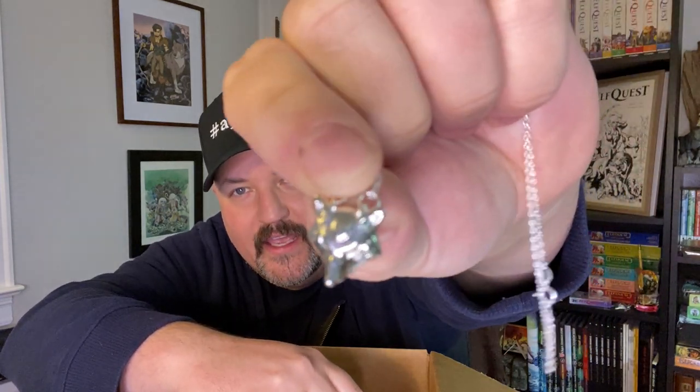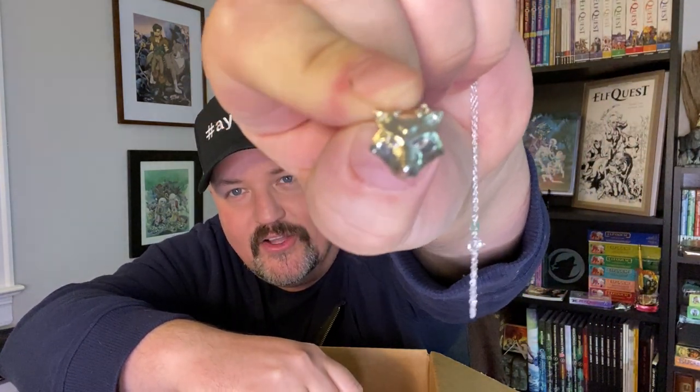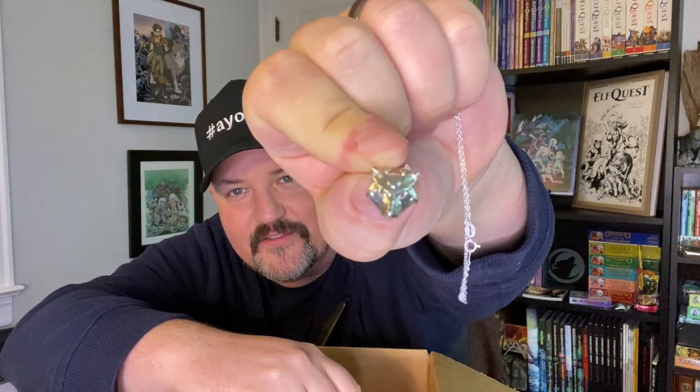This is, I believe, the silver version of the Bear Claw Wolf Head amulet. It's a little hard to see because of its size and its shininess, but it is a piece of jewelry shaped in a wolf's head, just like the character Bear Claw wears. And there was a smaller silver version of it, which that was. So I'm going to tuck that back in to its little pouch there.